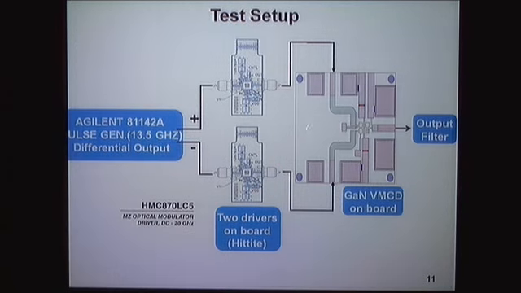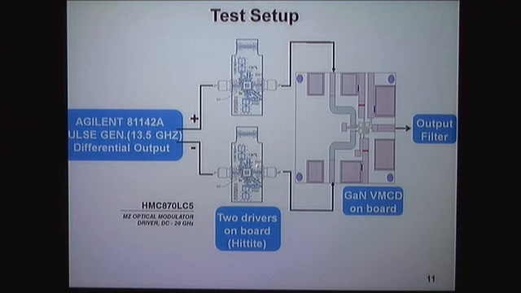Okay, so now let's look at the test setup. We use a pulse generator, in this case from Agilent, which can go up to 13.5 gigahertz. So then you can generate all kinds of different waveforms, particularly if you want to try to modulate something at a gigahertz. You have plenty of modulation bandwidth. Unfortunately, right now we'll need these optical modulator drivers in order to drive this at a sufficient speed, because this output here is basically a small signal output.